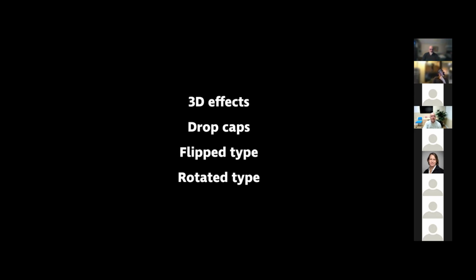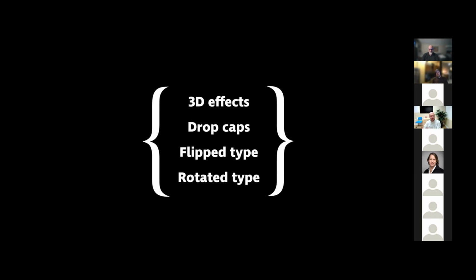Before we go into details, it's important to remember that all the techniques I'm about to show you should be treated as progressive enhancements, right? They should work in a responsive environment, on mobile, on desktop, on large screens. Creating something fresh and novel can be really inspiring, but we should always think about how it falls back in suboptimal environments or less generous screen sizes. In the next couple of slides, I'll show you how to accomplish 3D effects, drop caps, flip type, and rotated type if you ever need that.